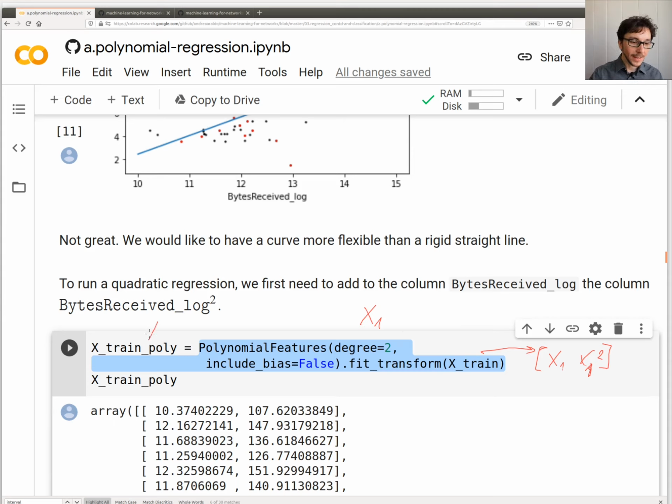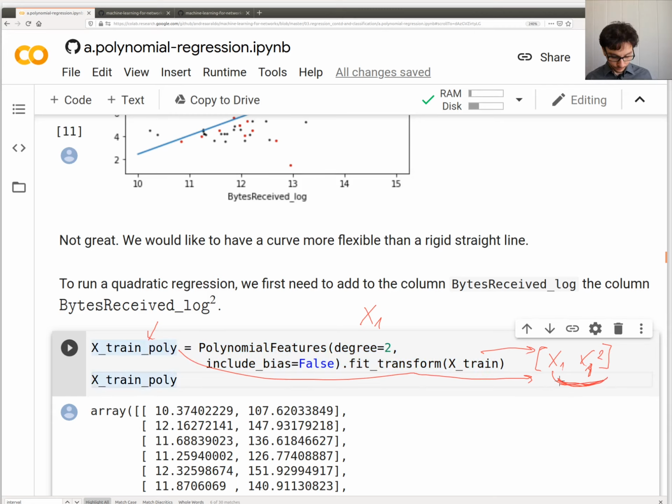Okay, so in x-train poly we have just this. So now we can simply run a linear regression that we've already seen on this pair of features.